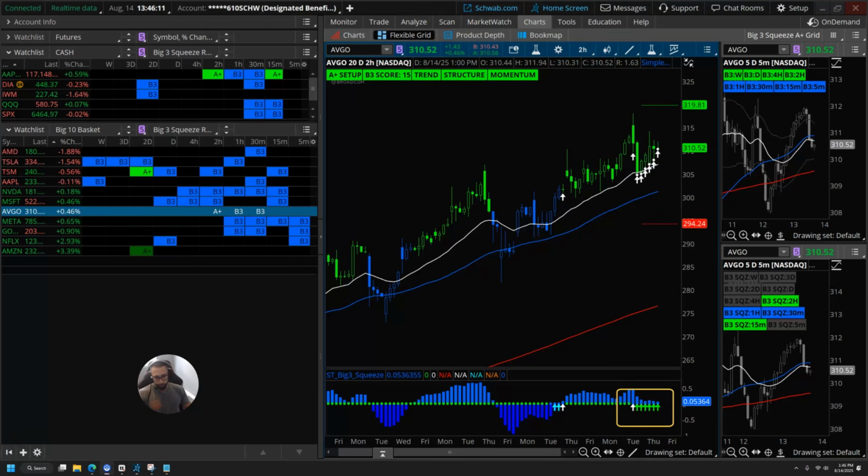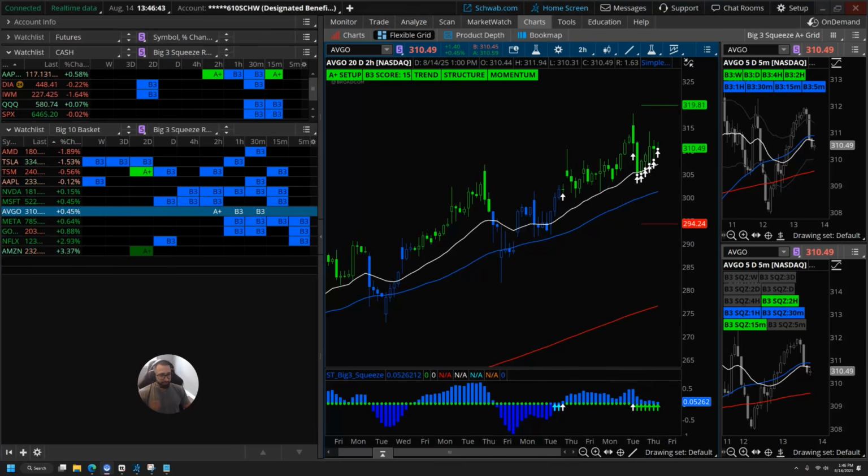To take that compression and call for timing and direction, I'm looking for 15 different directional criteria: momentum, structure, and the trend. If we find a squeeze with that full 15, in my book, that makes for an A+ setup. So Broadcom here, we have the trend, momentum, full 15 points, getting the green arrow. So yeah, all of the bells and the pretty whistles. It can make for a good setup on one time frame.